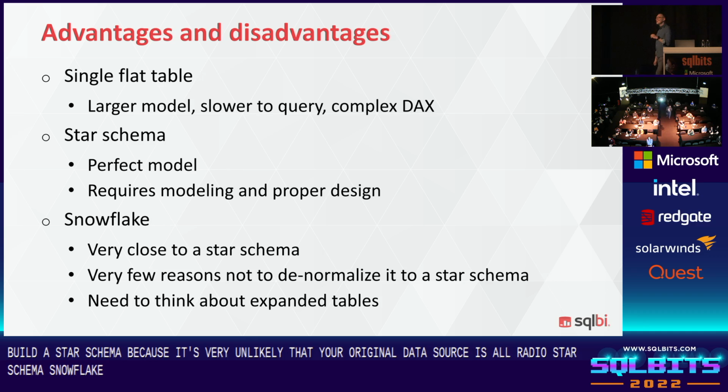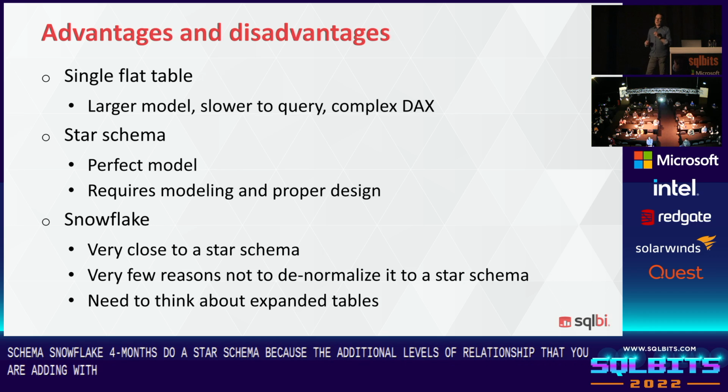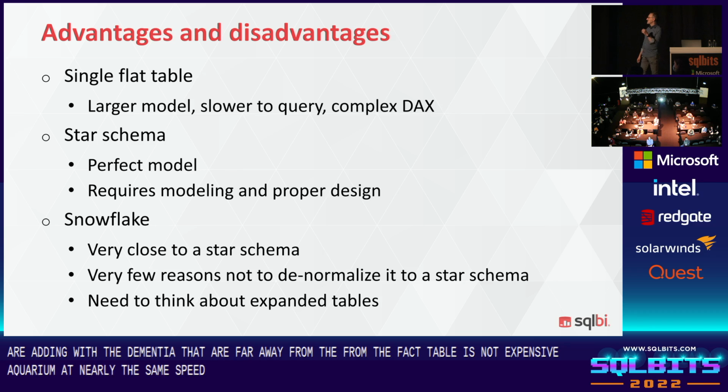The Snowflake, well, the Snowflake, as I said, is not that bad. It's very close performance-wise to a star schema, because the additional levels of relationship that you are adding with the dimensions that are far away from the fact table are not expensive. A query will run at nearly the same speed as a star schema.